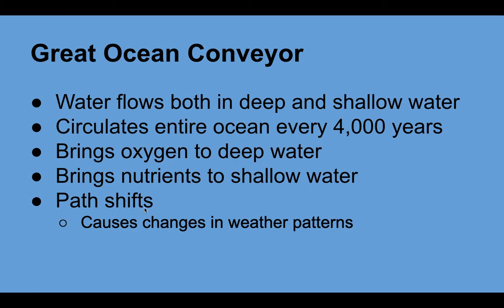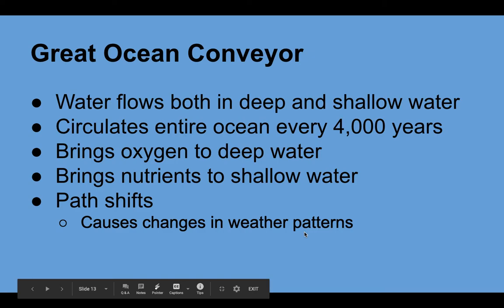This path also shifts, so when this path shifts, it causes changes in weather patterns. The ocean air, the ocean microclimates, I'm not sure how to characterize them here, have an effect back and forth with air temperature and the way things happen. So we see that with tropical storms and hurricanes a lot, that what's happening in the ocean matters. But it also can just change rain patterns, smaller storms. It doesn't always have to be a hurricane. It can be just whether it's a drought or not, could be based on shifts in this ocean conveyor belt.